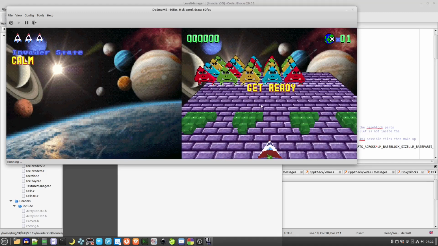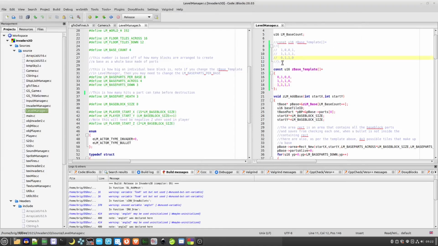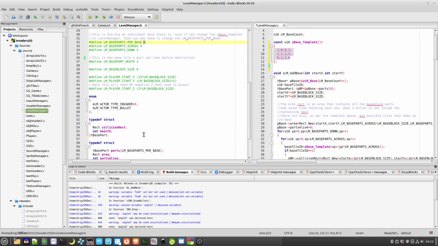Yeah, you see it's upside down now. I should have done it the other way around. As you can see, it's flexible. So if you decided to use all of these, you'll need to increase the number there.